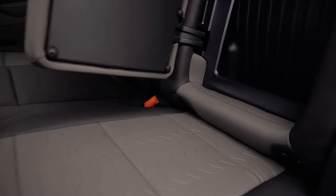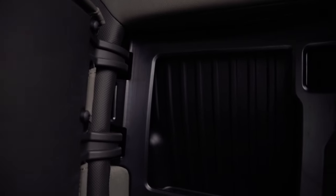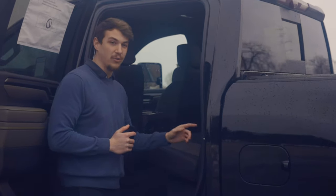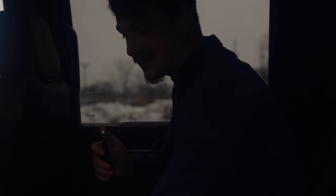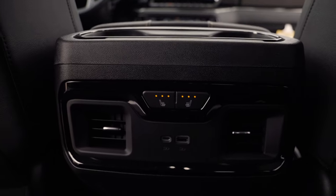Once you step inside, we have the beautiful two-tone interior that's only available on the Bison. We also get some neon yellow stitching with leather seats. When we jump into the truck, everyone in the vehicle is going to be able to have heated seats, and there is rear ventilation as well with both types of USB charging ports available.